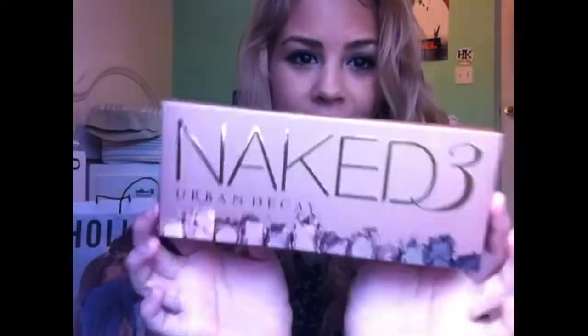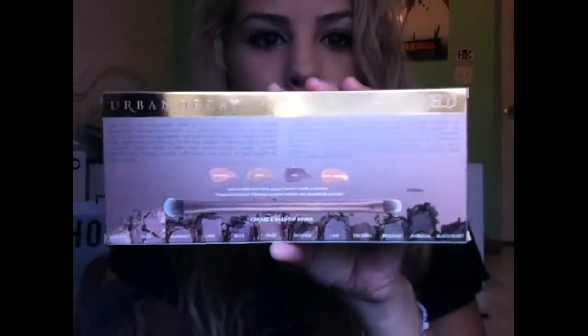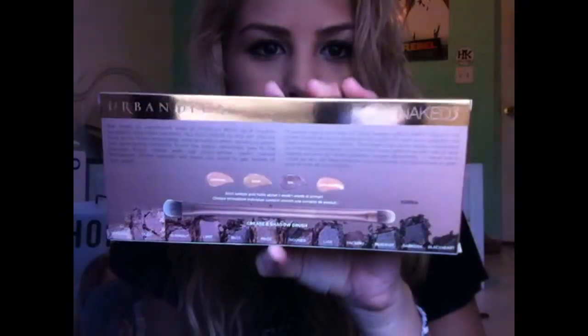I have a haul. I'm trying to upload all my videos before Christmas, so that's why I'm filming off my iPhone — it's not the best quality, but I'm trying to get through this. I got the Naked 3, like I said I would. It brings four primers. I will do a full-on review and video on it separately from this haul.